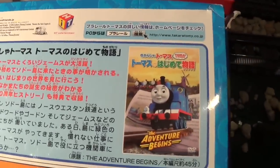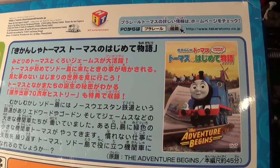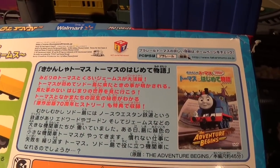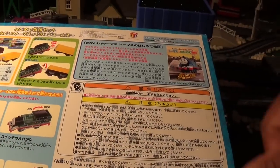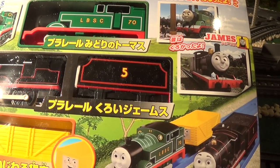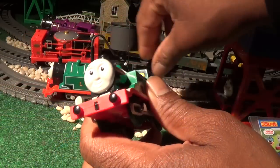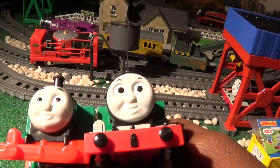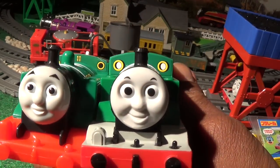And there is the Adventure Begins DVD wording on the back to let you know that this is where those engines have come from. Okay, so without further ado, we're going to open this guy up. We're going to compare them and see what you guys think, okay? Okay, let's take a look. All right, at Thomas and Thomas.